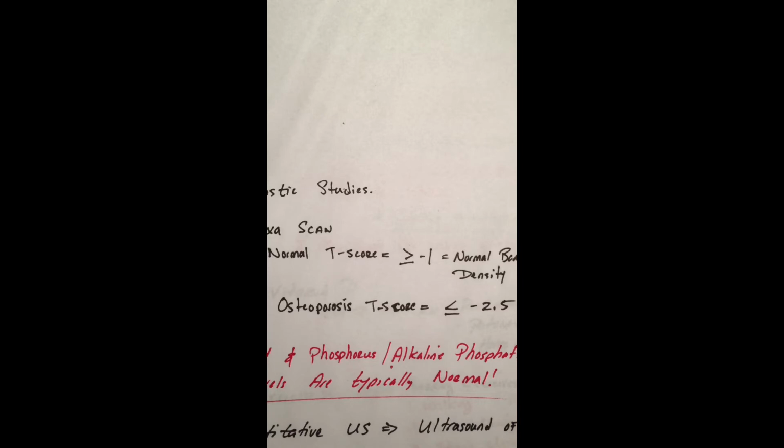I equate osteoporosis to hair loss. You're not going to go one day with a full head of hair, and the next day be completely bald. It's not going to happen that way. And with osteoporosis, one day you're not going to have full strength of your bones, and then the next day wake up and all of a sudden have porous bones. It doesn't happen that way. It happens over a long period of time. And because of that, typically these calcium levels, phosphorus levels, alkaline phosphatase levels are not going to be elevated if you were to do lab work. So you cannot rely on these lab values to indicate that there's osteoporosis going on.